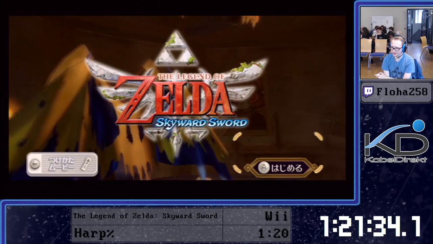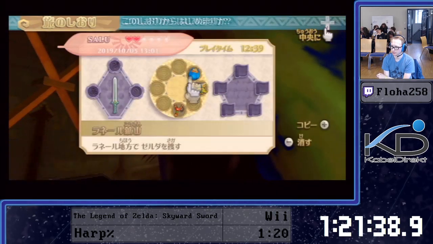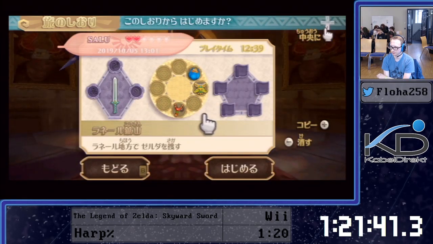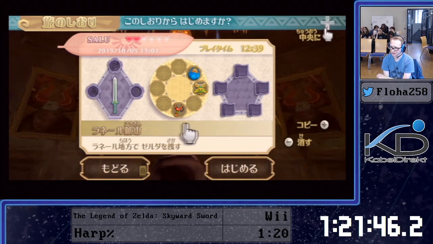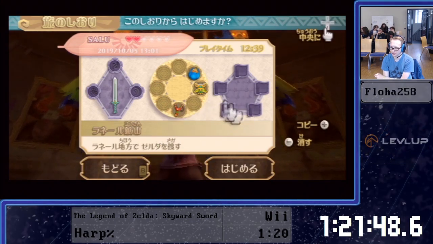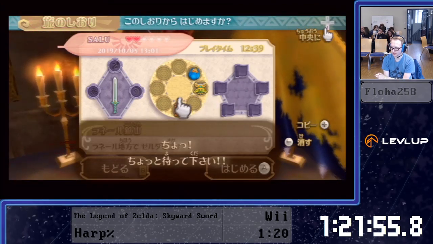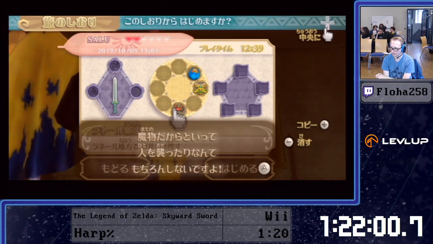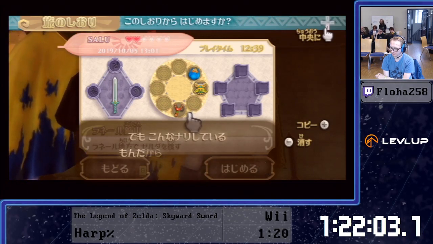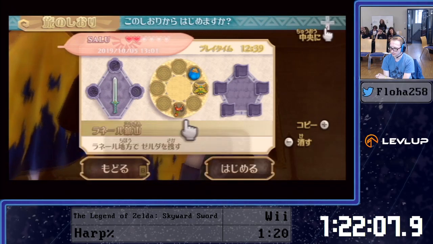Now we have Batro here. Is it Batro? Or is it the file that's screaming at me? Because the file seems to be pretty angry. I don't know what I did to it. Seems to be pretty angry.